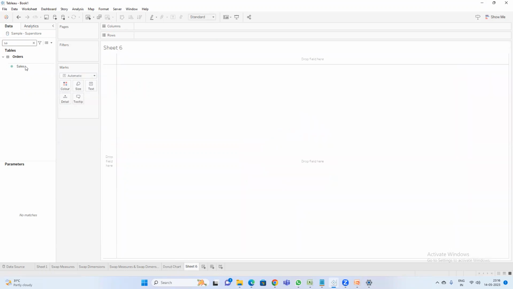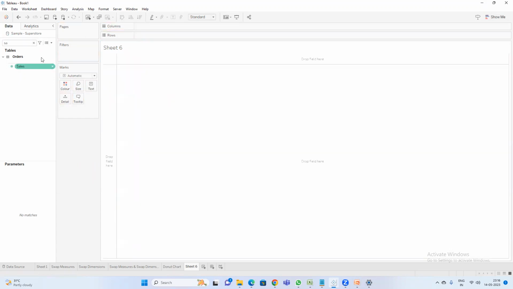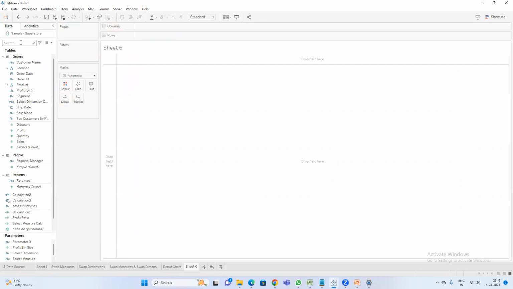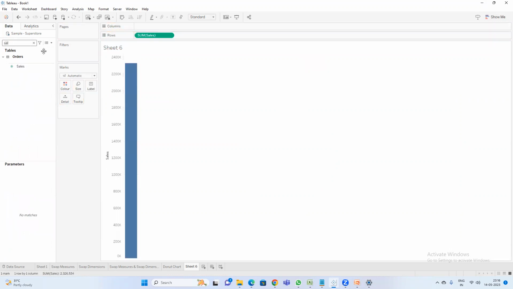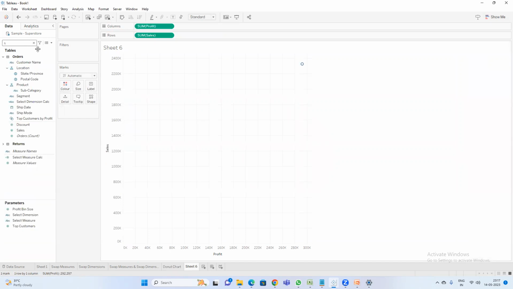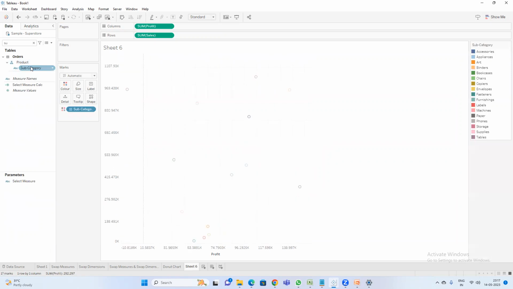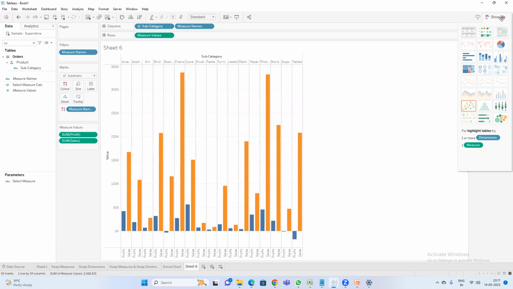And I'll create a bar chart. Sales. Or let me create a chart with blended axis. To create a blended axis, we need to have two measures or more than one measure. This is basically created with measure names and measure values. Okay, so I'll also take one subcategory. I have taken this and click on show me. So click on this side by side bar chart. It will automatically create a blended axis chart for you.